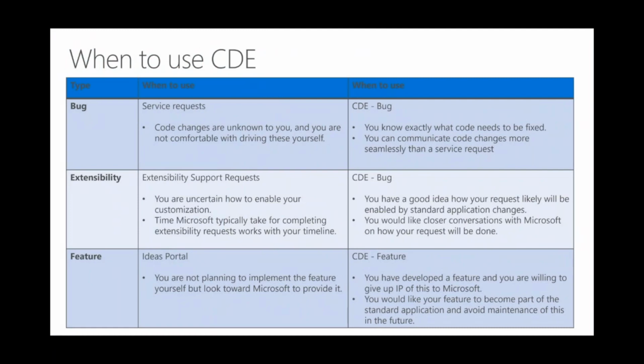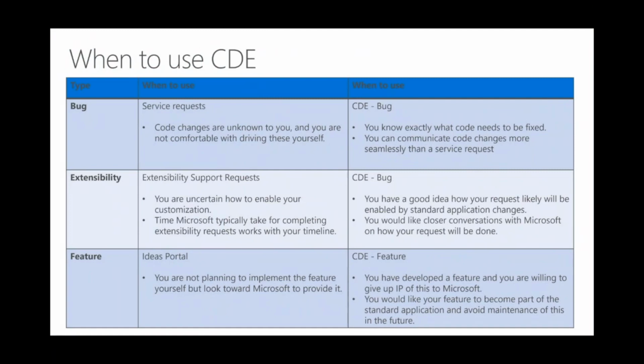Then there's also features. If you're looking for a new feature, or customers are looking for a new feature, we have the ideas portal where you can log that and ask whether we implement it. And that's fine as a process. If on the other hand this is a feature you have to have and you even go implement it, then you may end up with an implementation that you'd rather have become part of the standard, and you're not really looking to hold on to the intellectual property of that code. You'd rather just have it become part of the standard directly.